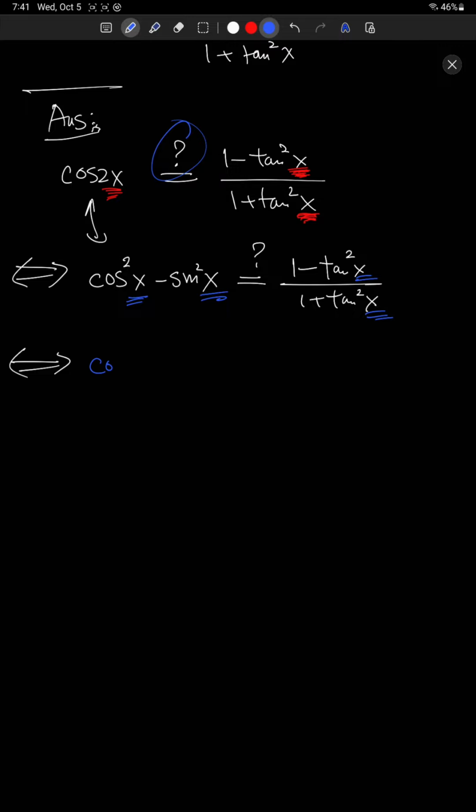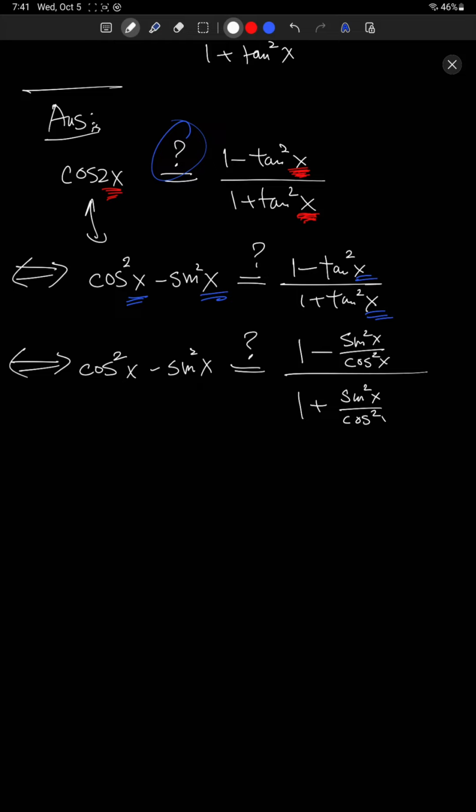All right. So the way I'm going to choose to do this is I'm now going to work on the right-hand side. And my thought process is that I would like everything in terms of sines and cosines, because if I have tangents and sines and cosines, it's harder to tell whether two things match or not, right? Whereas if everything is a sine or cosine, I have fewer things to worry about. So I'm going to convert both these tangents into sines and cosines. So 1 minus sine squared x over cosine squared x. And on the bottom, 1 plus sine squared x over cosine squared x. All right.